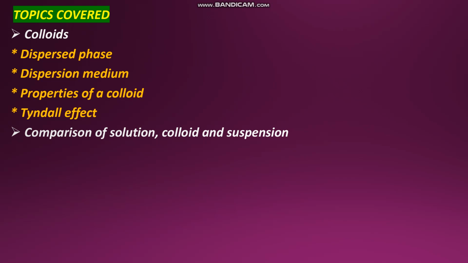So today we have learned the topics. What are colloids? And in colloids, what is meant by dispersed phase and what is a dispersion medium? And we also learned the properties of a colloid. We have learned the examples. Different types of colloids we learned with example based on the state of dispersed phase and dispersion medium. Then we learned Tyndall effect. Then we learned the comparison of solution, colloid and suspension.